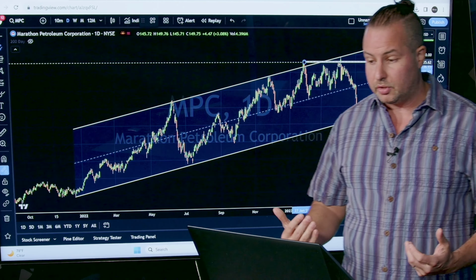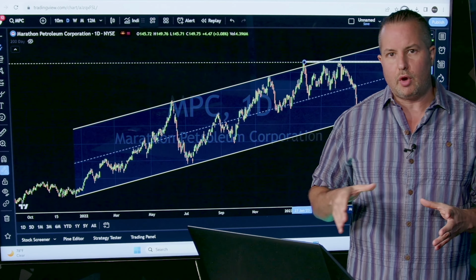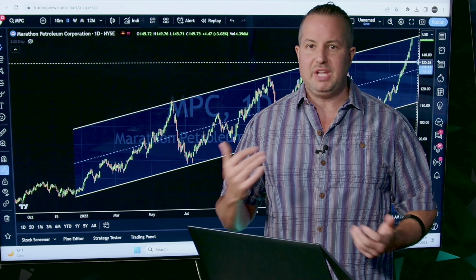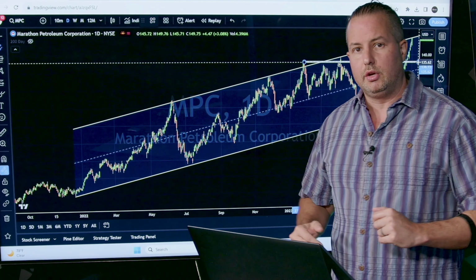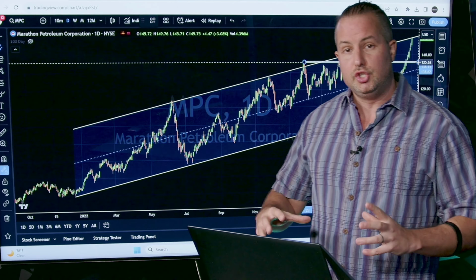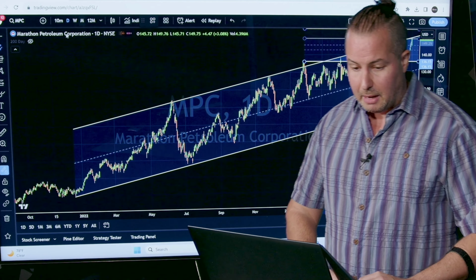It's almost 10%. But this is where swing traders thrive, guys. It's in this choppy market environment where people are getting whipped in and out. And we as swing traders, we just nibble here, we take some profits. We nibble there, we take some profits, and we do it in the right way. All right, couple other charts out there.